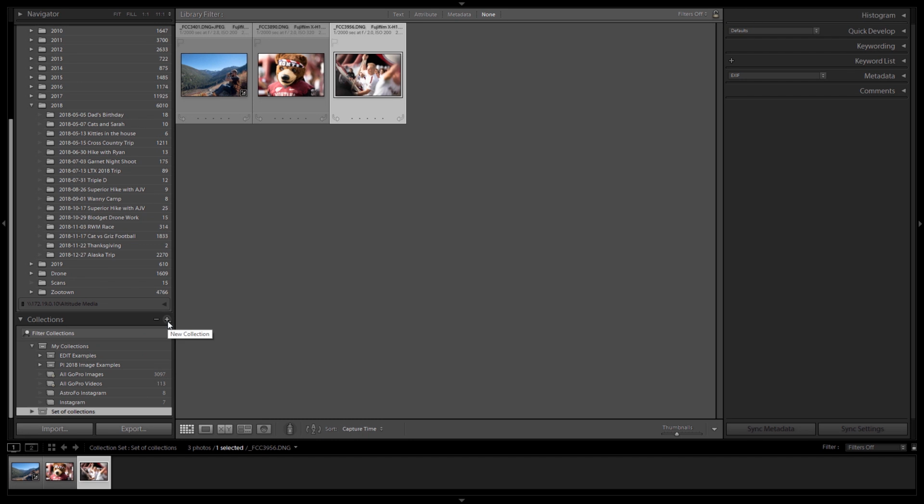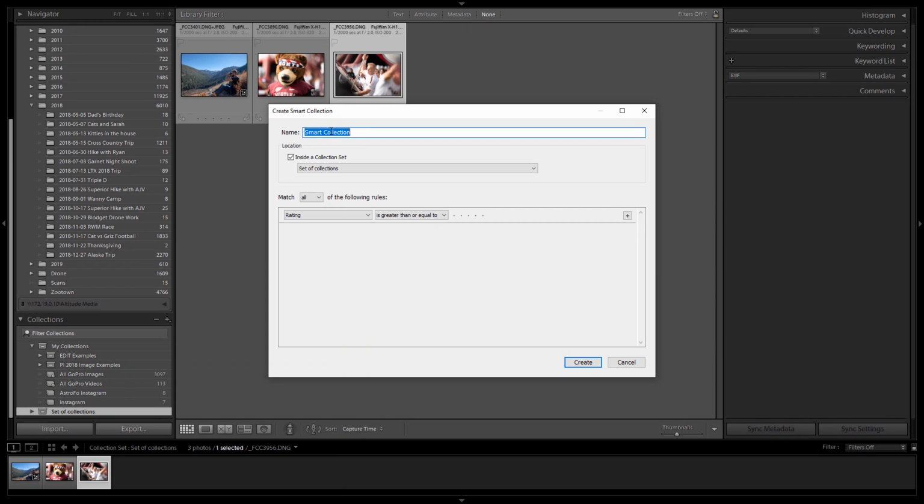The final thing I want to talk about are smart collections. That's really the third piece here. And to make a smart collection, I'm going to click on the plus sign and go to Create Smart Collection. So what a smart collection is, it's a collection that is automatic. Instead of dragging images into it or using the letter B on the target collection, you're actually going to set up a set of parameters for that collection, and any images that meet those parameters are going to go in there automatically.